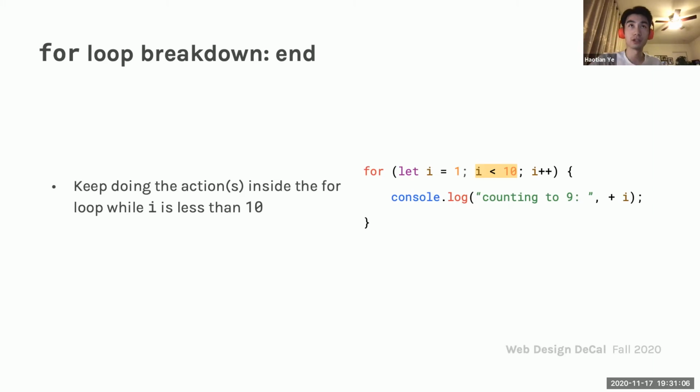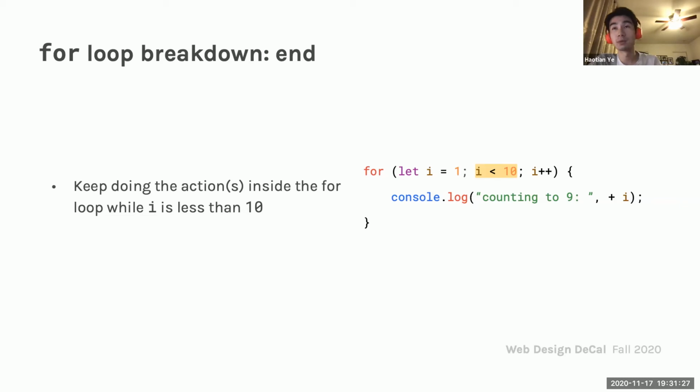This next section is called the end of a for loop. This is how it knows when to stop. Because if you don't specify this, your code is going to run forever and it's going to take up a lot of your computer's RAM, memory, things like that, and then it's going to overheat your computer. So you don't want a loop to run forever. This is how we say when to stop.